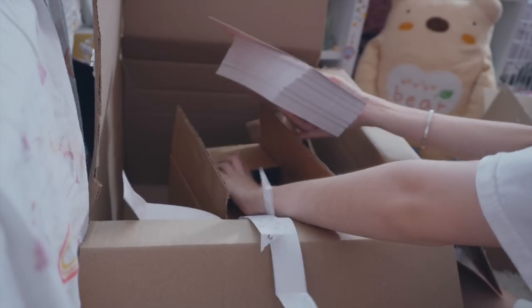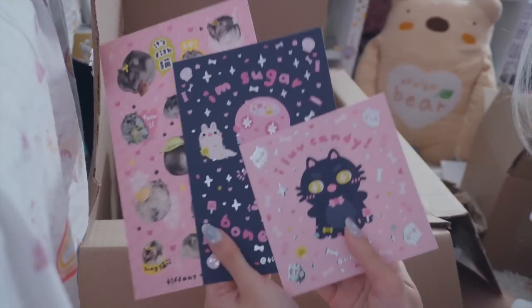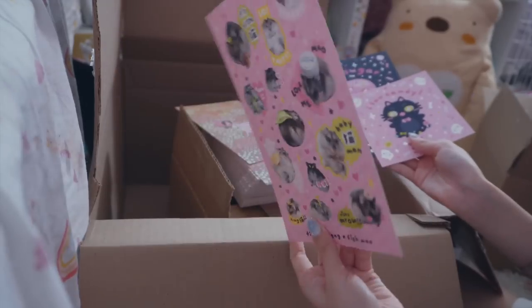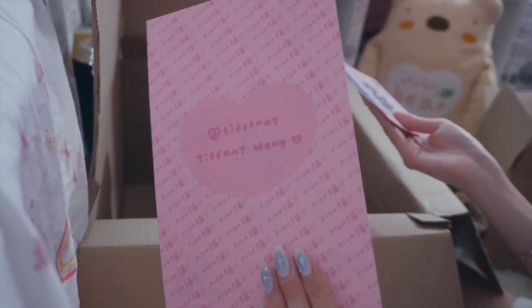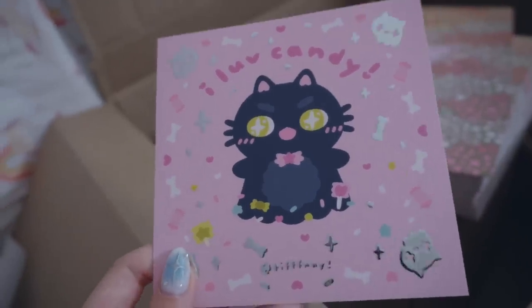But yeah, I'm going to go ahead and list everything in my shop, all of this new stuff, so that we can have a Halloween little launch. But I'm so happy, and hopefully you guys will like the Fishmau ones. I didn't get too many of these because I know that they weren't that popular last time, but I do want to keep these in my shop just because I love Fishmau, which is my little hammy, if you guys didn't know. On the back it says Fishmau over and over again. But these two are stunning.